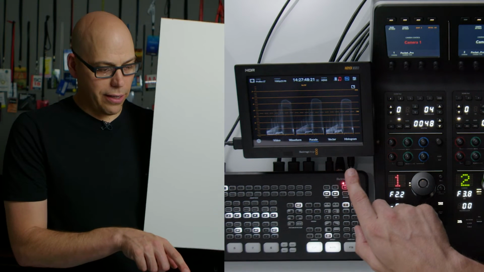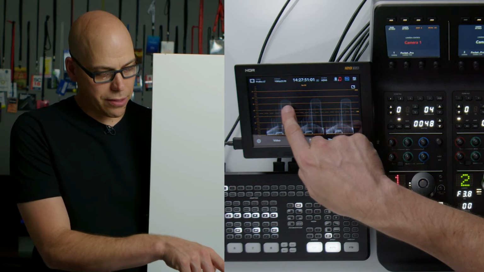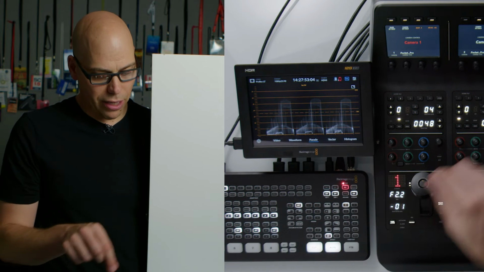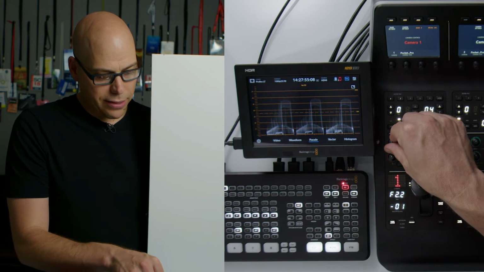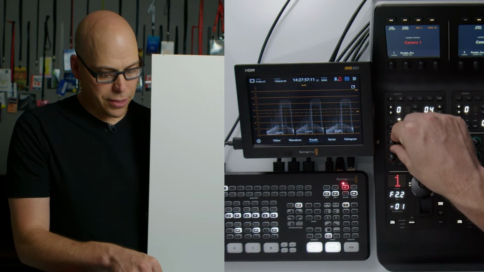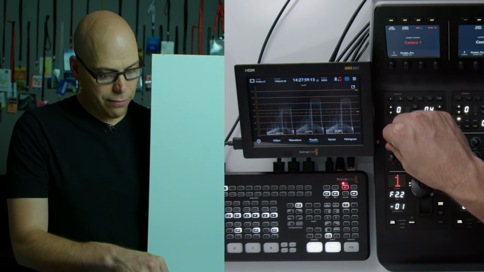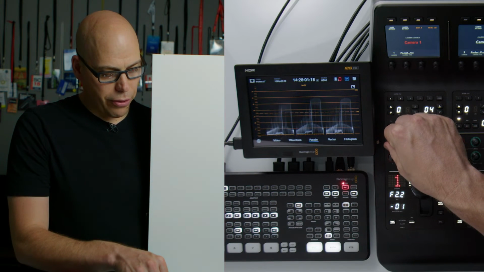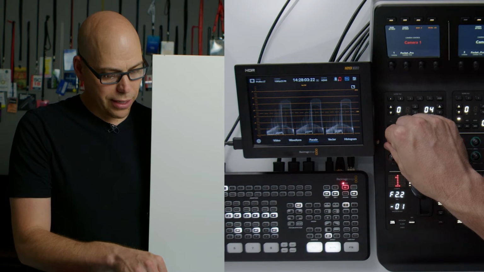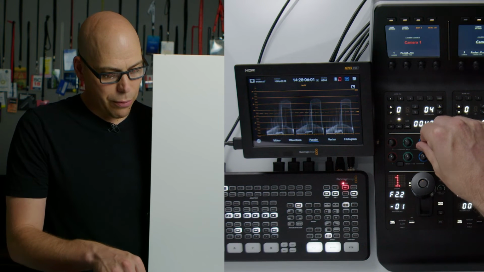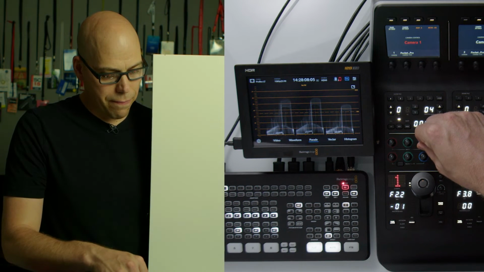And with the white card in here, you can see that the peak of this, so the red, green, and blue are very equal. So another way that you could paint is to look in the parade here. And if I'm taking away red, the red's going to go down, and the blue and green are going to stay the same. Now I'm trying to get those back to where they were. If I take away the blue, same thing happens.